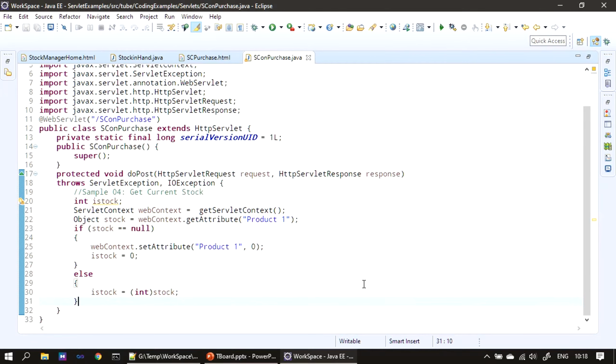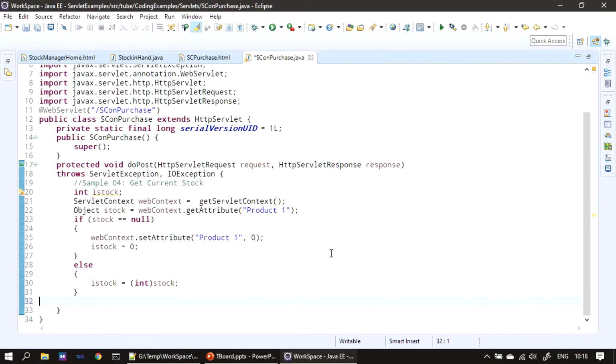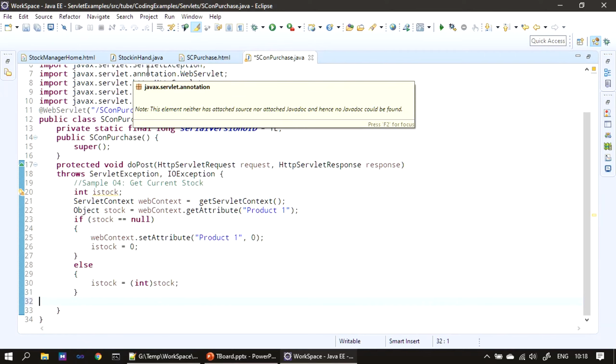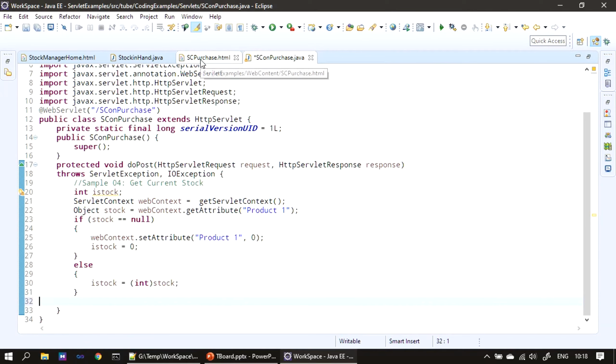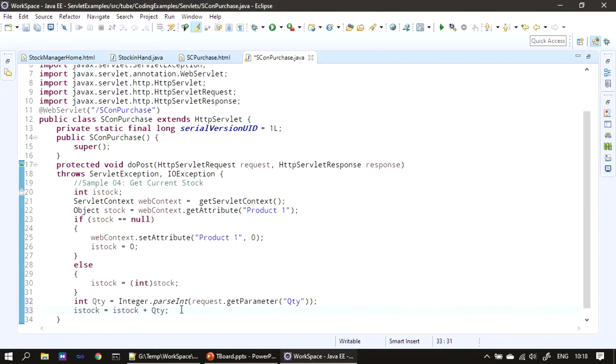Since this is the purchase servlet, the data were submitted through SC purchase. So we use request.getParameter. We already saw about this in our previous videos in this series, form processing.